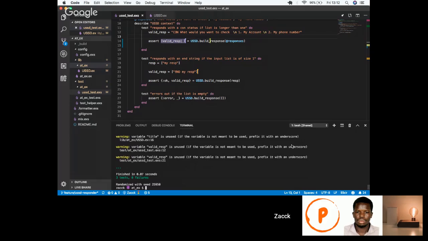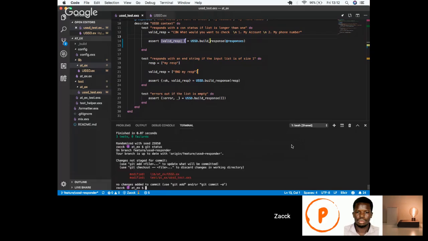Let me just push the changes. So let me ask, if you push from this terminal, you're pushing as Zach? Yeah, I guess I'll be pushing as Zach.